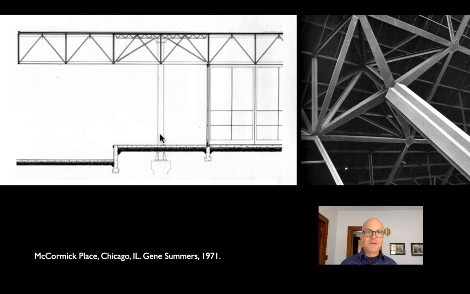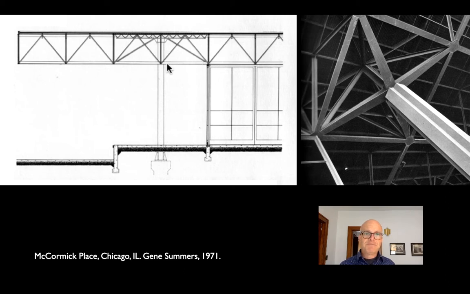McCormick Place was one of the biggest spans, one of the largest volume spaces ever built in 1971. It wears its structural principle on its sleeve. When you're in the building or outside driving up to it, you see this kind of network of steel W-shapes fairly crudely put together, resting on compression elements, resting on columns. If you look long enough, you can see exactly where the loads are going. The compression element comes up to a node, these bits are in tension — like cables or tension elements in a cable-stayed structure — holding the frame up.